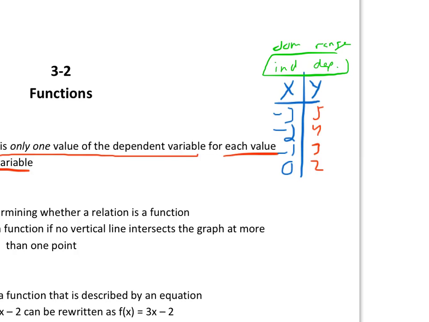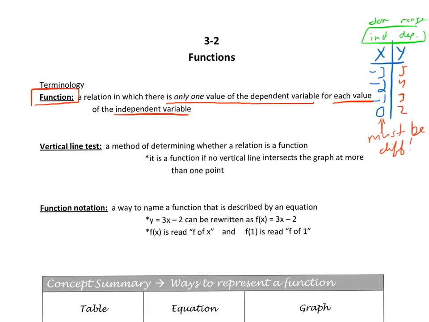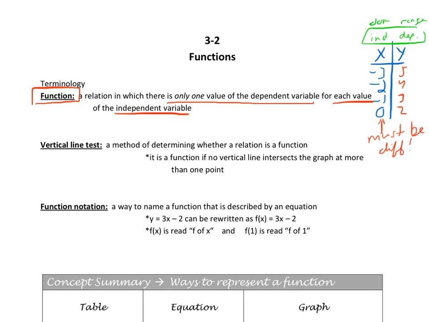So what they're saying is that for every independent variable there is only one Y value. Or excuse me, for every X value there's only one Y value. So to cut to the chase, if you're looking at a table, all the x's must be different in order for it to be a function. That's probably the easiest way to think of it. Now if you have a graph, then you can use what's called the vertical line test. But you have to be given a graph to do it.